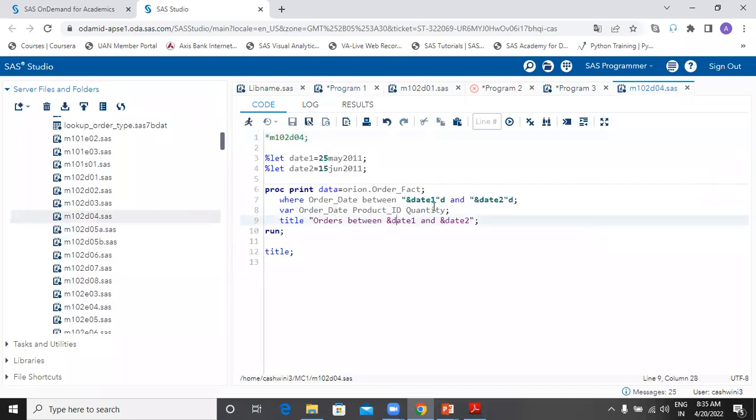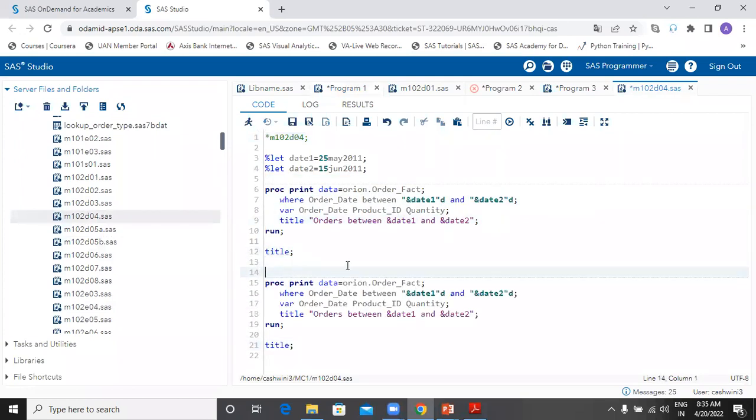So ideally the same thing, how you write it here is, I will just show you this code. Suppose you do it manually where you want 25 May 2011. Correct? You do it in this way ideally. I hope you agree or you remember. Yes, yes, Ashwini. Right. So we know this is a calendar date. So to convert this calendar date, we put it into quotes and we give D. So this D means it's a date constant where the calendar date is converted to a SAS date. Correct?